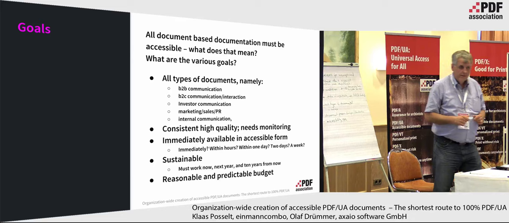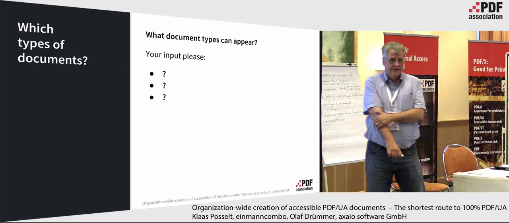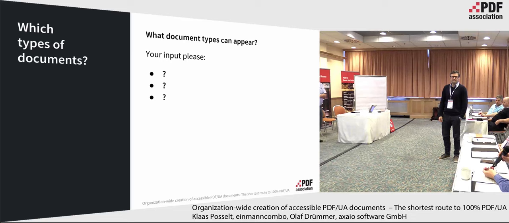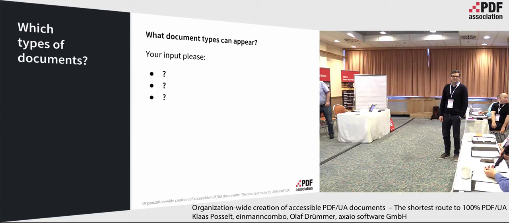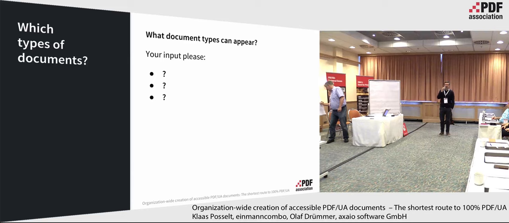So what types of documents can actually appear? Yes, please. Just make one statement about the goals. I don't know, maybe it's the goal or already the solution, but I would try to make it as automatic as possible, without trying to shape processes, so that they need as little human intervention as possible. The shortest route to... So just single out, while writing, which type of documents you have in mind that can appear in an insurance company?